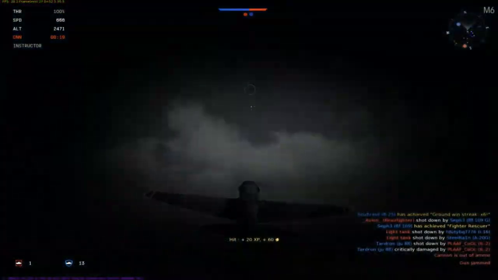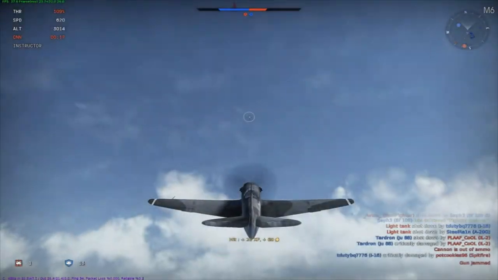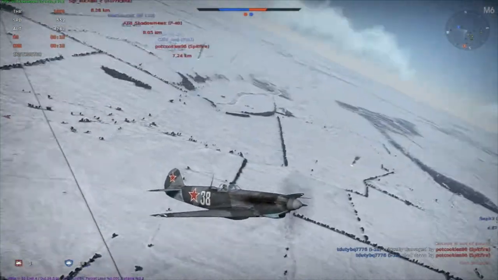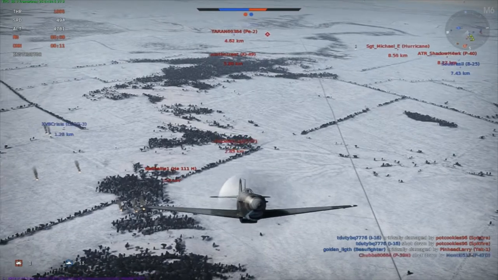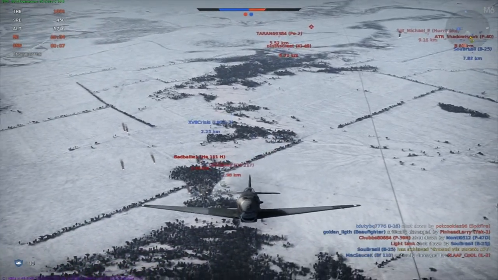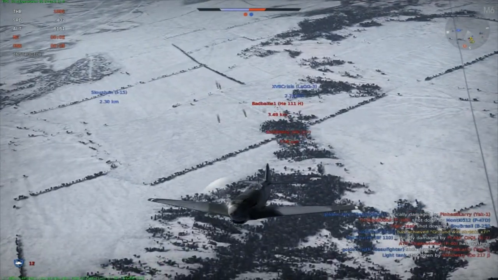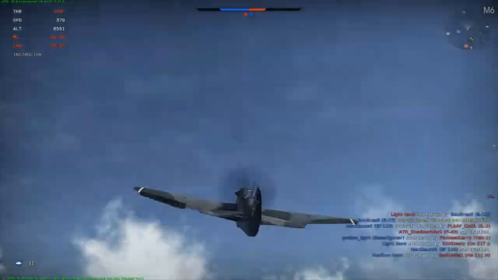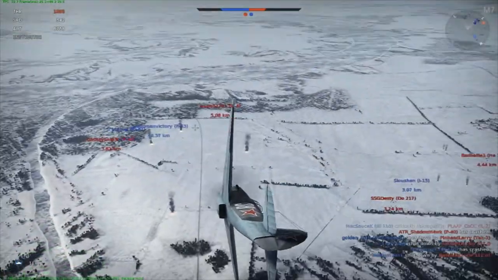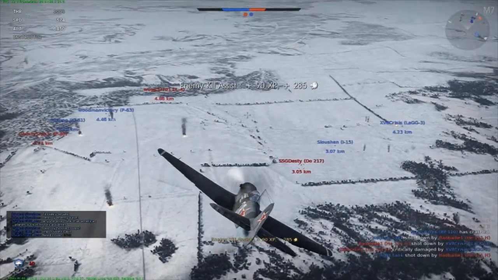I got a couple of hits on him. I don't think I could have landed. But I'm zooming away. Let me reload my machine guns as my cannons are reloading. I always remember to do that. And I see him down below with a Do 217, so I think he's straying, so let's swing around for him. I check where he is, and now I'm diving.